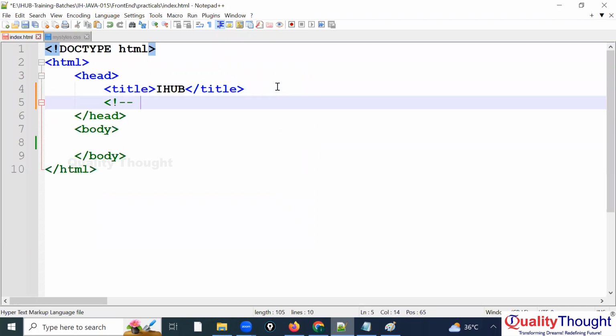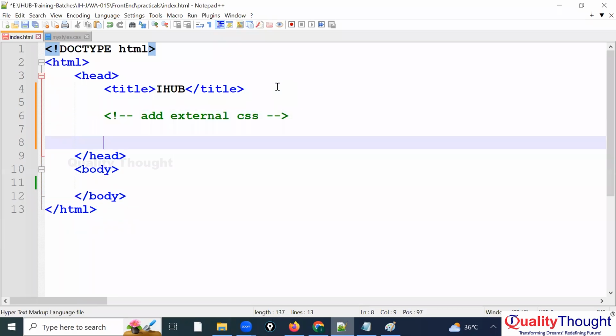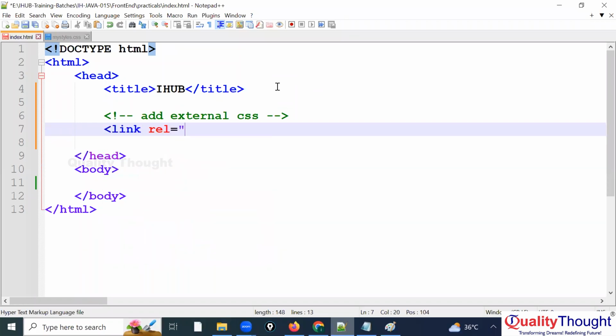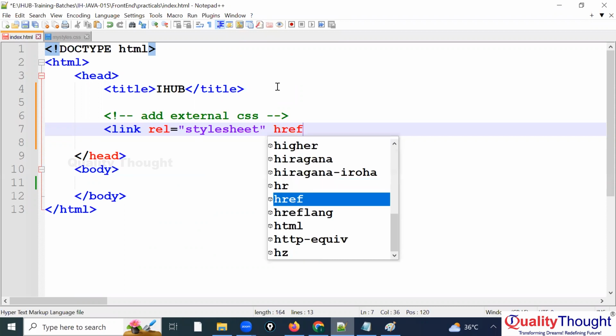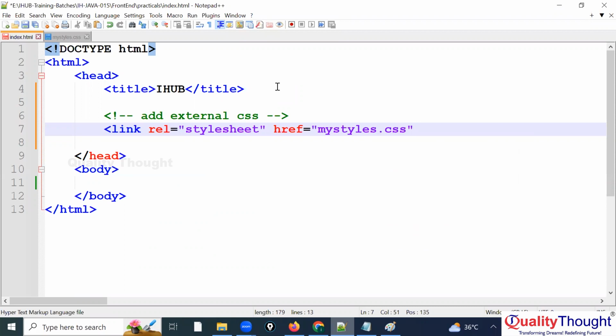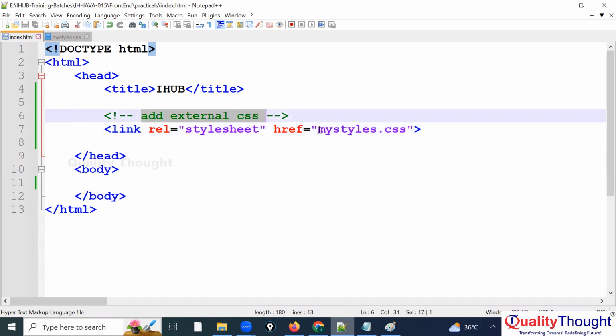See this, add external CSS. How to add external CSS? We need to take the link tag, rel stylesheet, and here we should say href is equal to mystyles.css. Just close. So whatever this external CSS is, this is my external file.